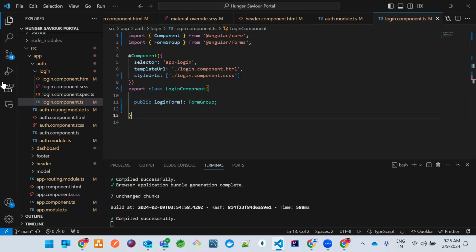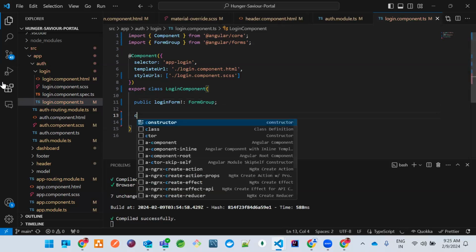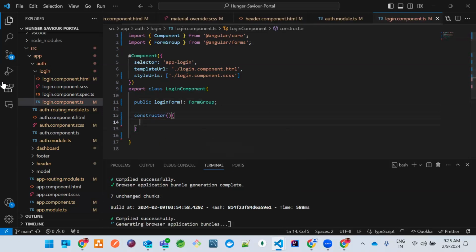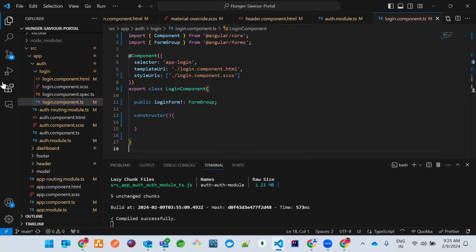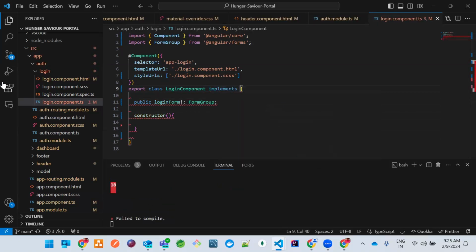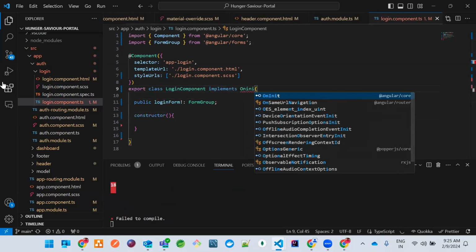The next thing is I need to define a constructor for this. We define a constructor with the constructor keyword in Angular. This is how it works. The next thing is I want to implement one Angular hook, which is a place where we do all the initializations.